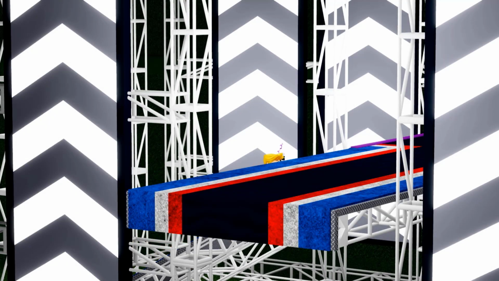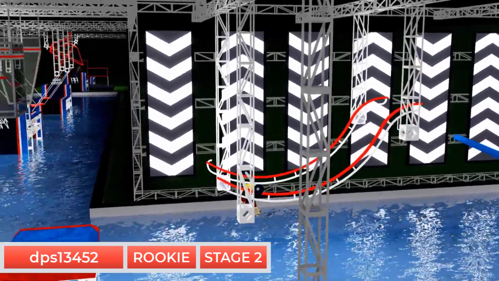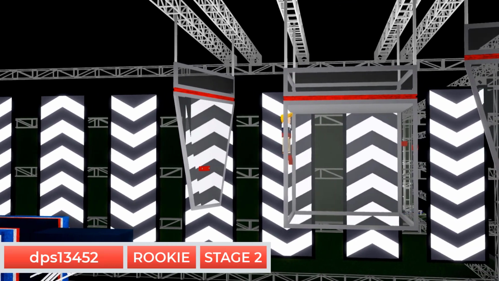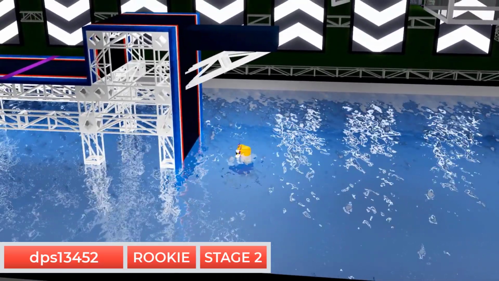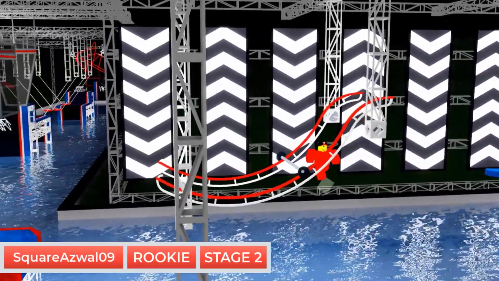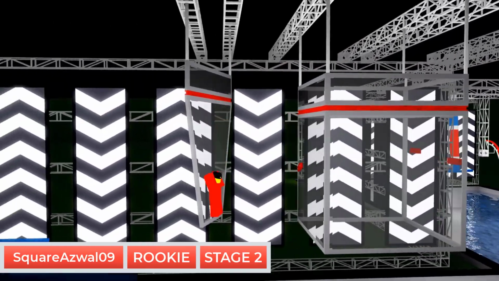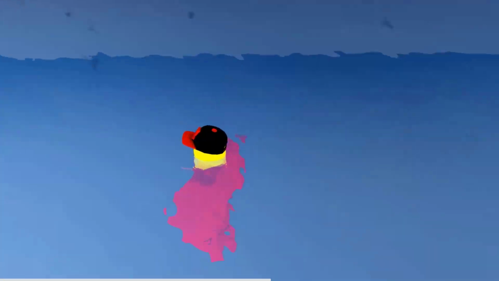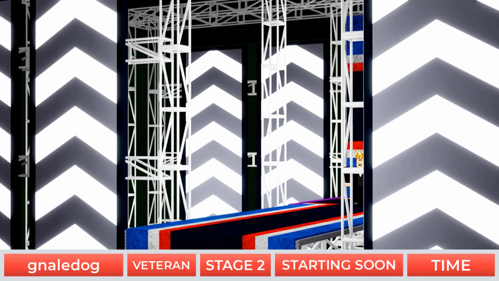Well, following Super SpongeBob's fail was DPS13452, and he, also in his rookie season here on Rising Ninja Warrior, made it through the giant cubes mostly, but went down on that dismount. Then it was Square Oswald 09, who is very consistent on the first stage, but wildly inconsistent on the second in this competition, and he also went down on giant cubes. Well, giant cubes tonight has been brutal so far.